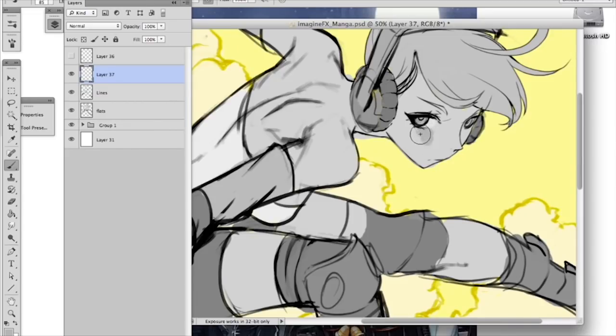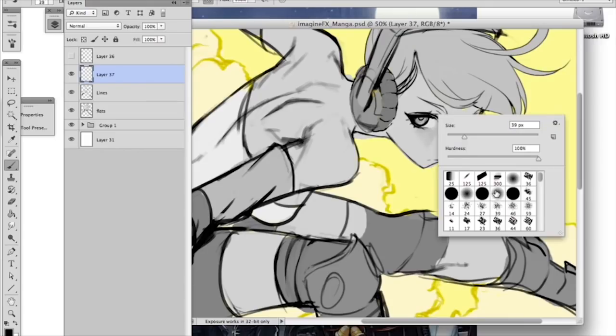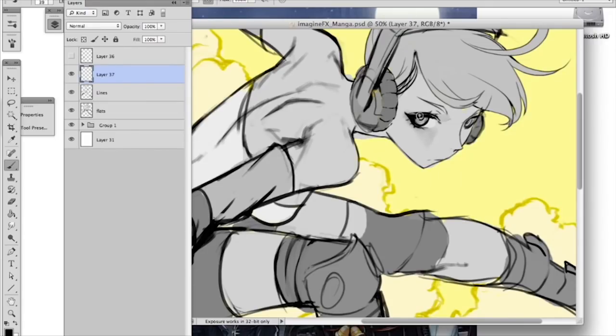So to start off, all I'm really doing right now is just rendering out basic forms. I'm treating this gray tone that I have laid down, my flats, as a mid-tone. And so I'm basically rendering everything that's going to be in the light. And I'm doing this in grayscale.